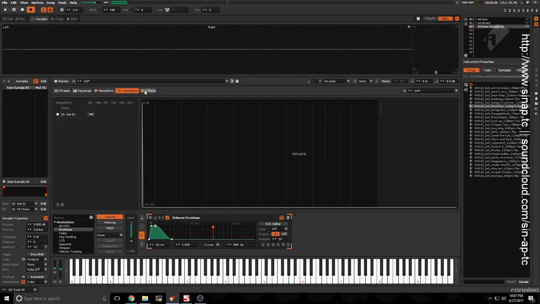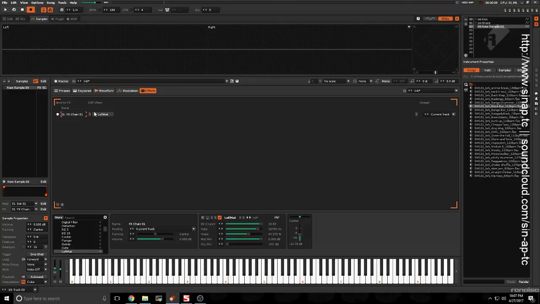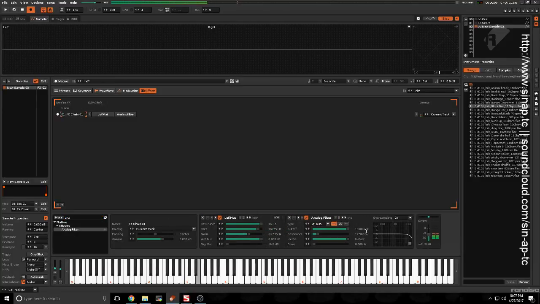This is going to be very basic, folks. I am not super familiar with the synthesis of anything but kick drums. Kick drums I put a lot of time into learning how to do, but these guys are very, very basic for me. Let's drop an analog filter on it. Want something really nice and high. Okay, that's nice.